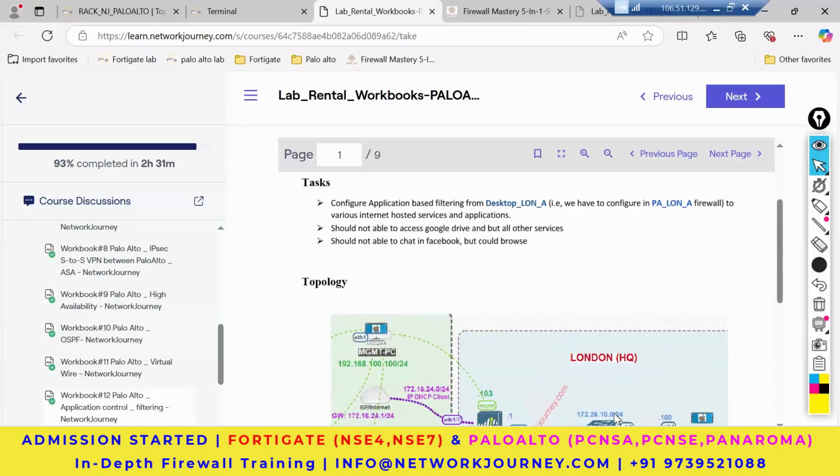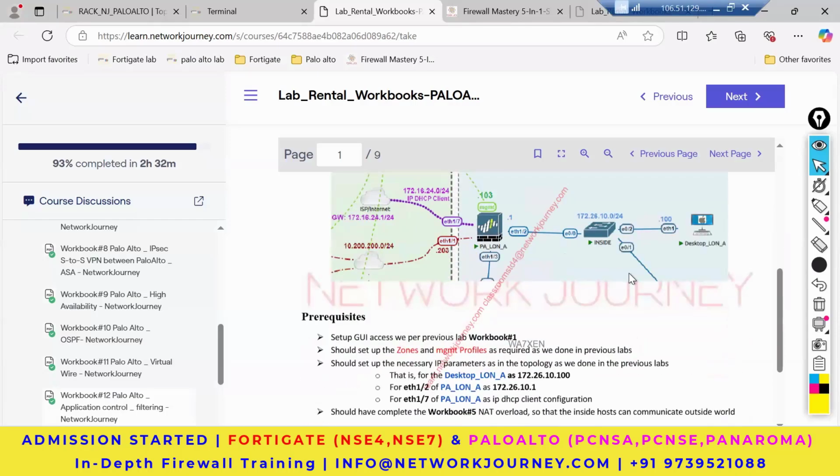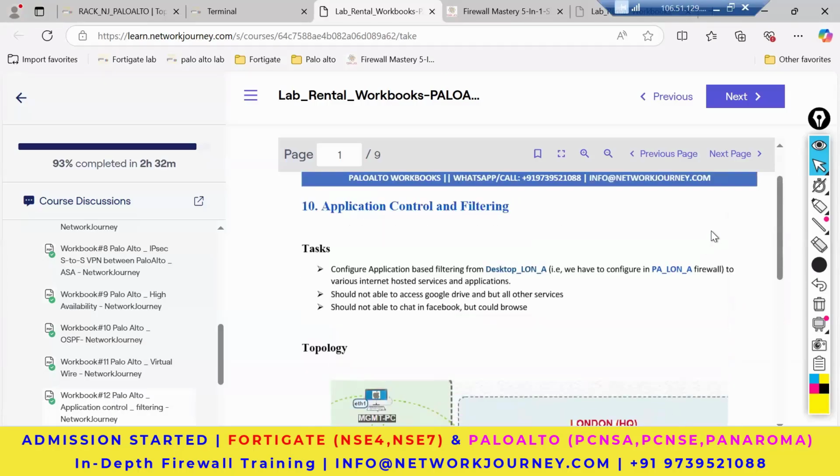So it's basically application level filtering. You should not be able to access Google Drive, but all the other services. And we have to block chat in Facebook, but could browse. In Facebook also there are multiple applications, so how can we do that? Those things we'll be seeing here.